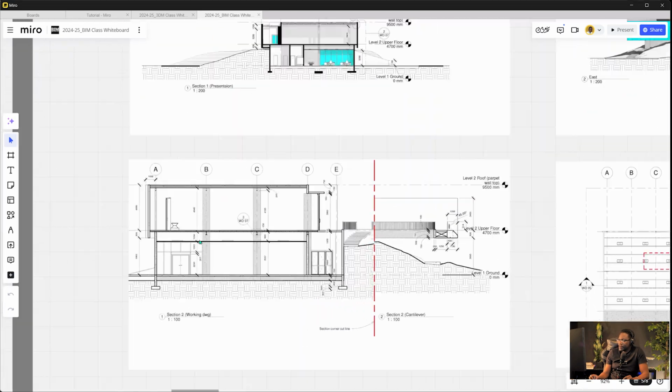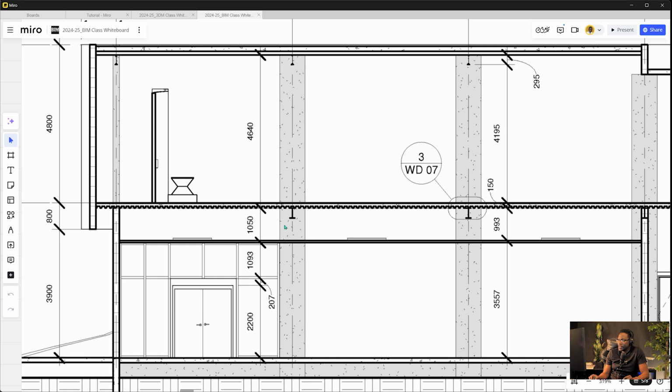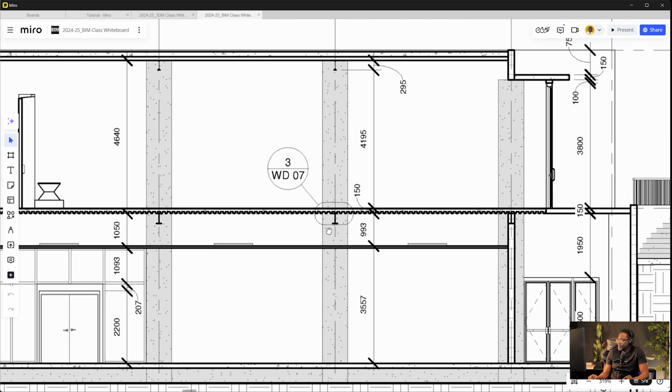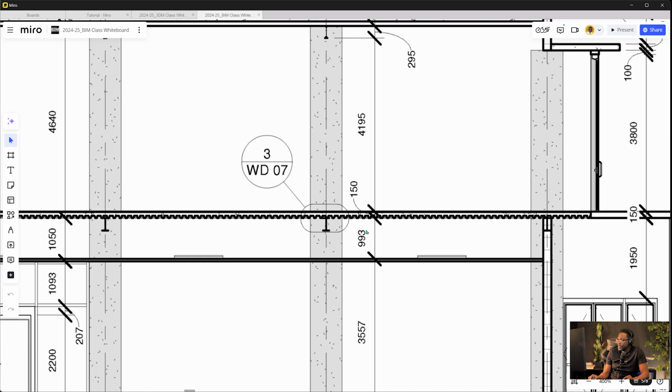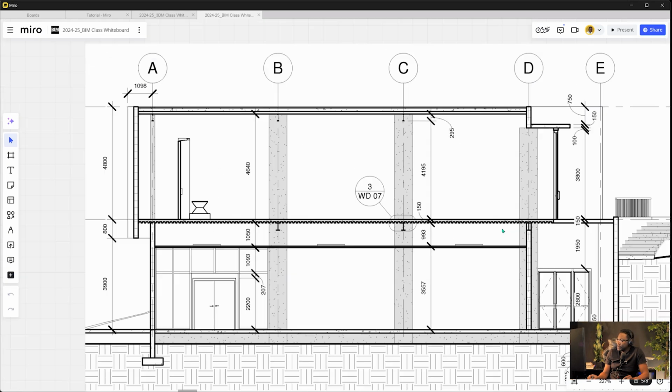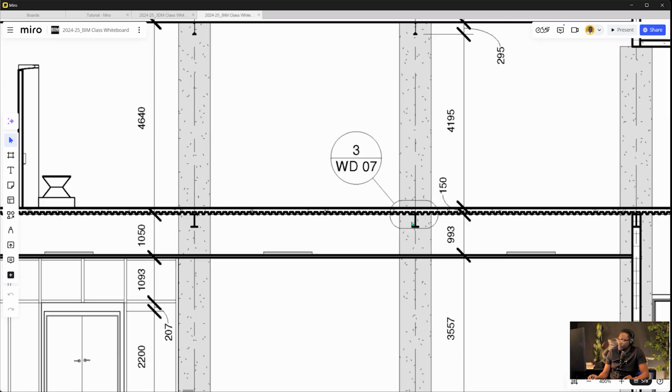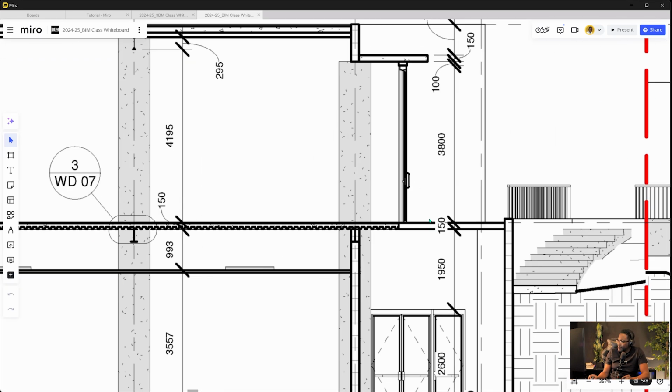And if we look on this cross section here, we can see that we have an I-beam here, here, and here. And this detail is actually the detail that we saw before. So what we want to do is to start to put in our main structural elements. We also notice that the thickness of this floor is 150 millimeters.